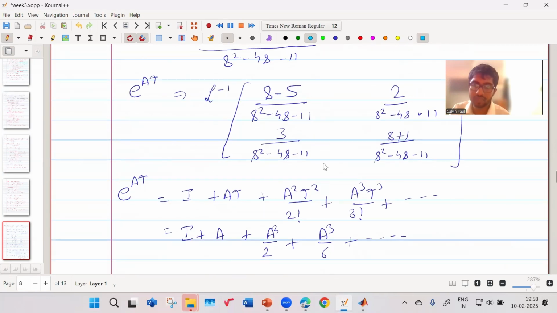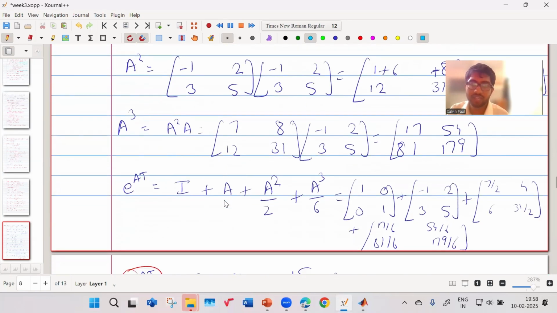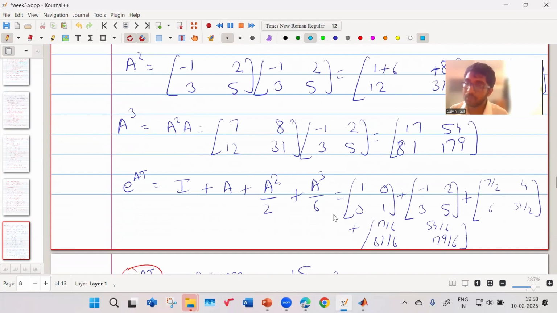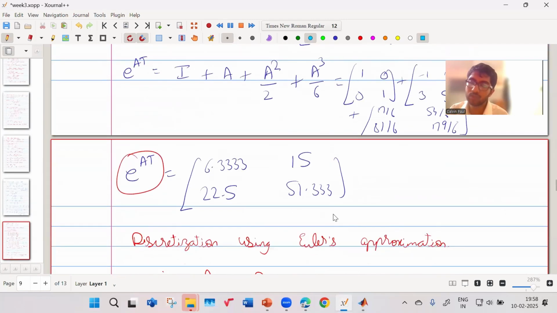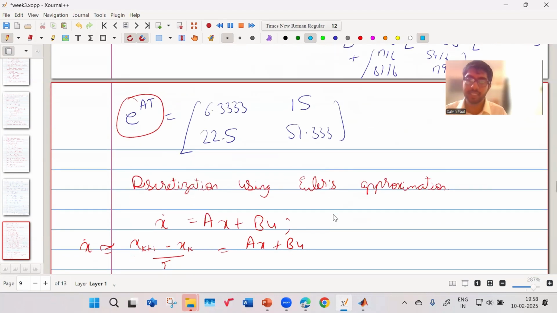Again, we had to either find the inverse Laplace transform, or we tried using the power series method, but it did not converge. I have to look into how to work around this. If the power series is not converging, then what may be the issue? Hopefully in the exam, the matrix will be such that the power series will converge. But in the case of the matrix chosen by us, it did not converge.